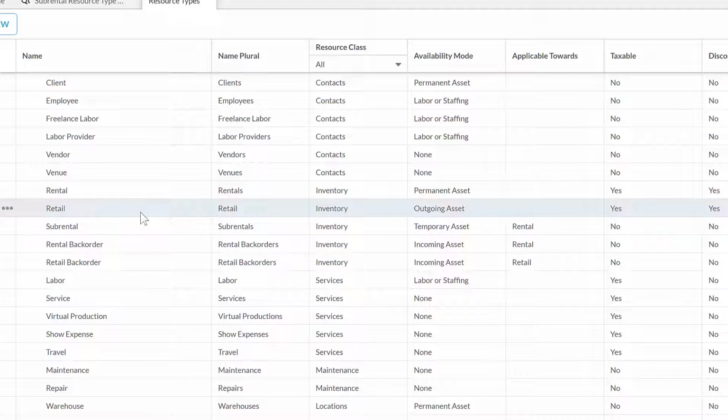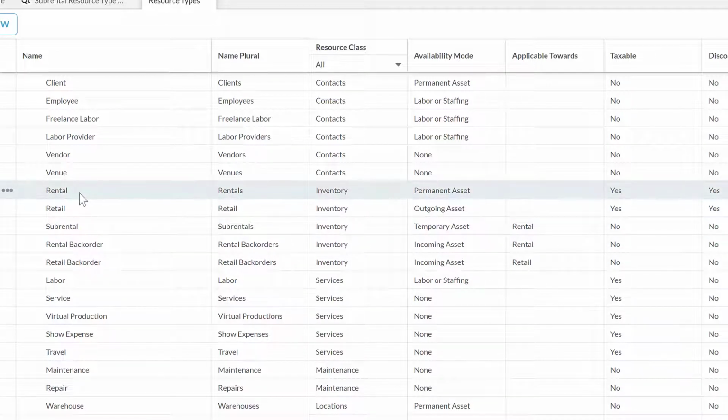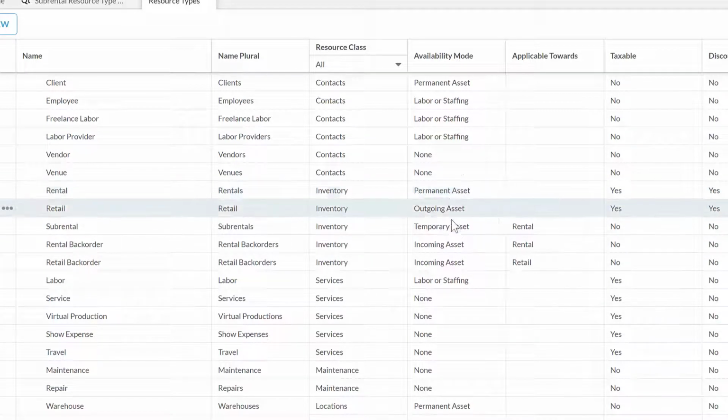Okay. So the first is for accounting reasons and for proper GL code management. It is cleaner if we keep it where this is on the PO and then we send things out still as a rental. Okay, so that's the first thing there and kind of what it's designed to do.